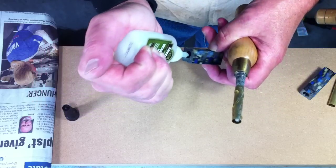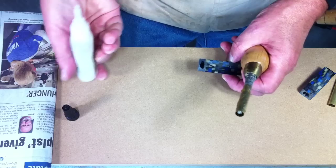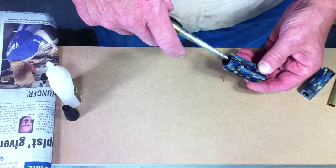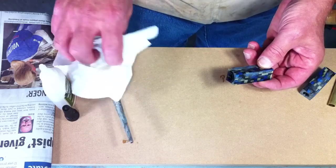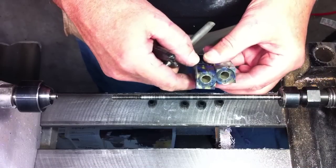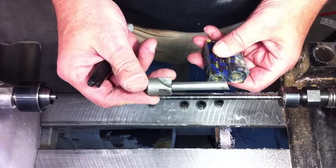We'll stick a little glue in the opening of the blank here as well. And then we just take and insert that in here. There we go. All right. And then we just wipe off any extra CA glue.